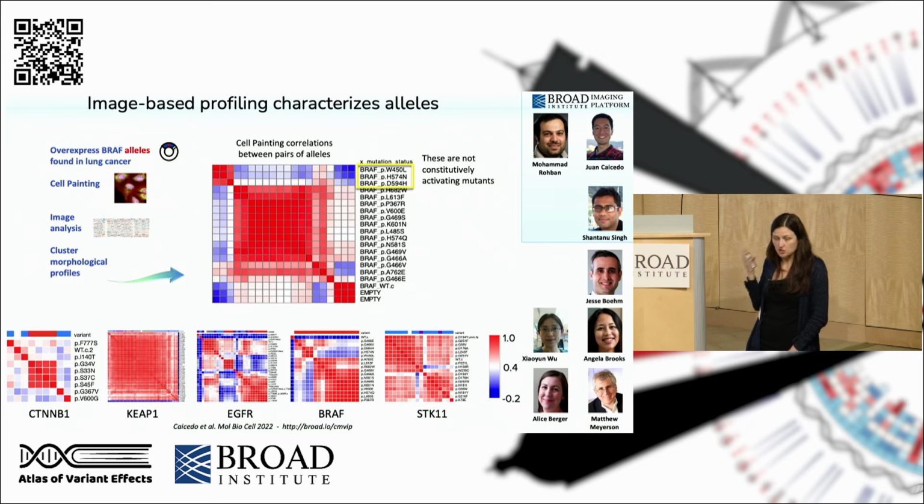I don't have any data to show from the latest batches of this, but this gives you at least the proof of concept of what we're aiming to do and the kind of data that will be available to the community once we get this really up and running. We just have the first few thousand alleles that have come through the pipeline so far, so this will be coming out soon.